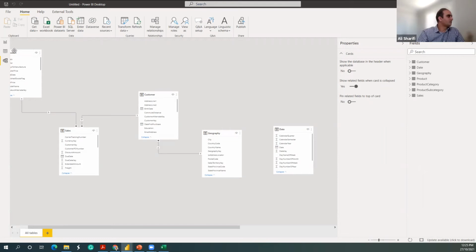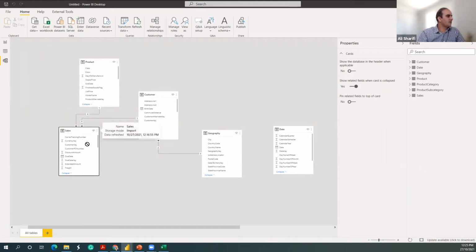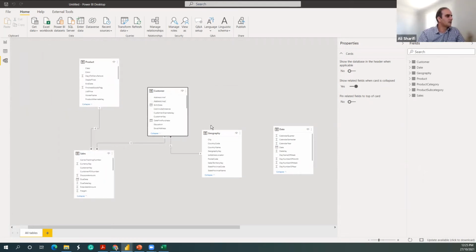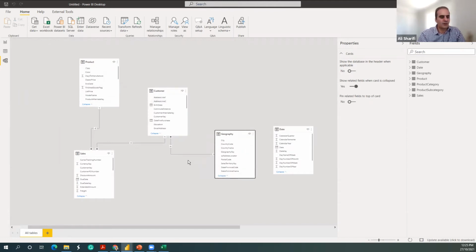Okay, so here, when we are importing the tables, there is an option in Power BI that allows it to find the relations between the tables by using the names. For similar names, it will connect them together. So now you can see for customer, we have customer and sales, and there is a link between these two tables using customer key. Same, it has found it for product and sales.